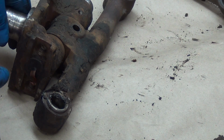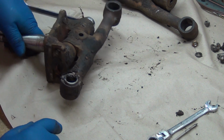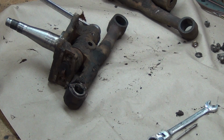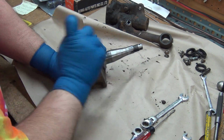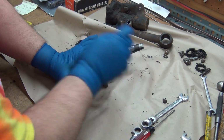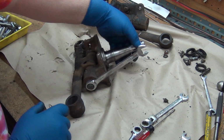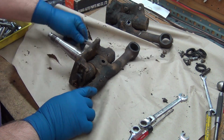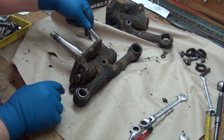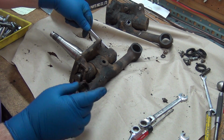Oh, can you see that? Which means to me, yeah, the kingpin is pushing out. Wow. It's going to be kind of funny if it pushes the pin out. That would be ridiculously easy. And then that makes me wonder how the heck the stupid cap is supposed to stay on. Yeah, pin's coming out the backside there. Okay, that's why it was a little harder to pry out, because it goes over the pin.